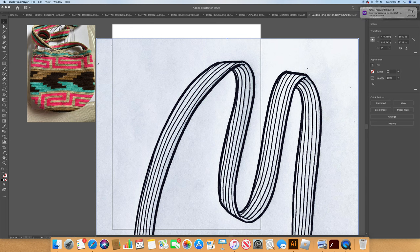Hello and welcome back to Fantabulous Bags where we do product development sketches and all sorts of different sketches for handbags, design of handbags, and accessories. Today we are going to work with our YU hand loomed bag. I have a photo of it here which I just popped on there, and I have the original sketch which I scanned in.